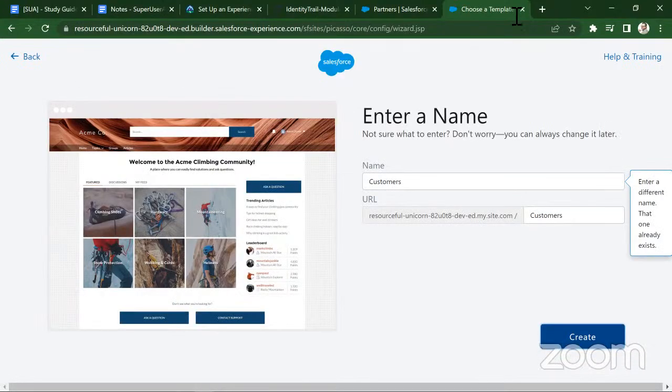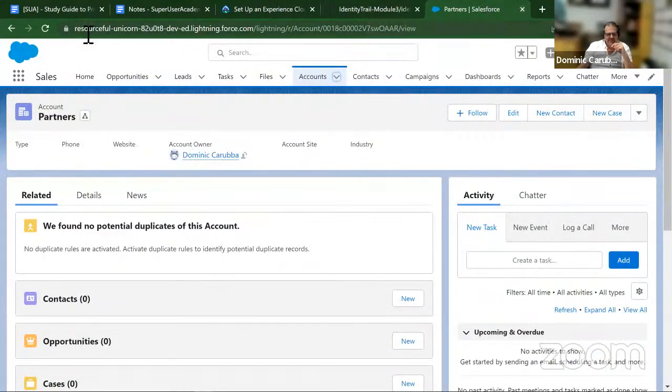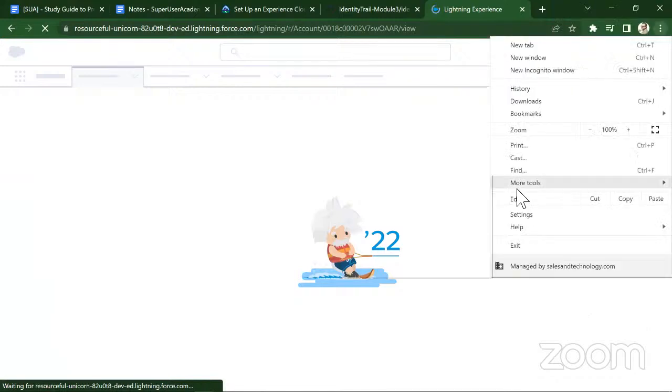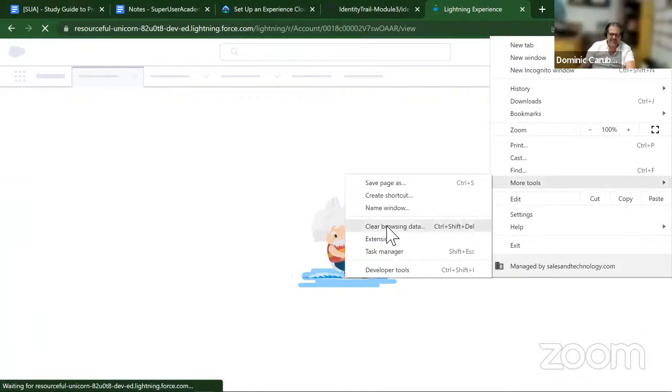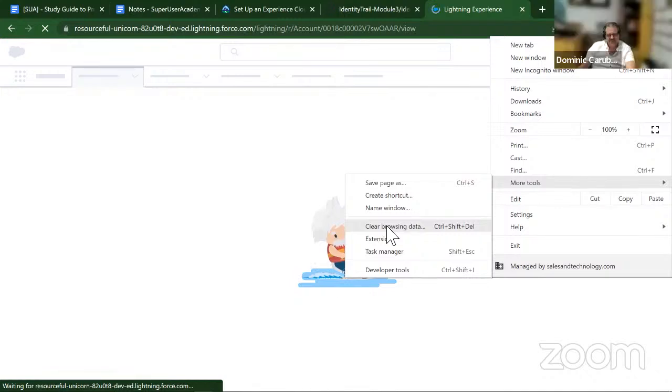All right. So you know what I'm going to do? I am going to Control F5 this booger. I am going to clear my cache from the last hour. Don't do it. Oh my God. Clearing the cache for the last hour shouldn't be a problem. Oh, it might be a problem, resourceful unicorn. I wouldn't do it. I'll be able to log in.